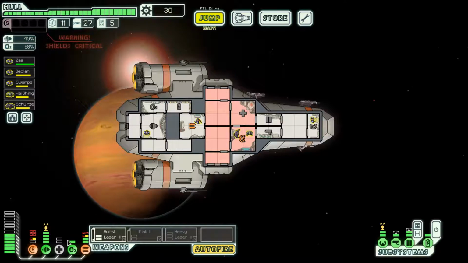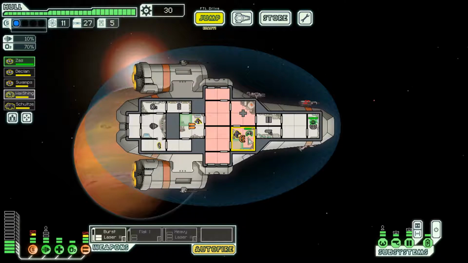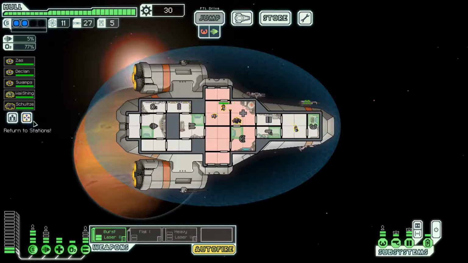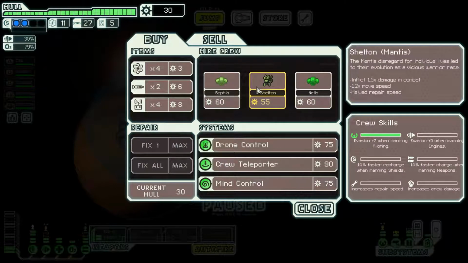Right. We have got oxygen on, that's good. I think we're just going to repair, then get back to business. Let everything get back to normal. That was a bit mad. O2's at 80%. Let's see. We could get to that distress signal. I think that would be worth doing.